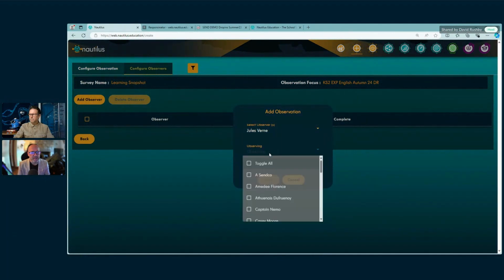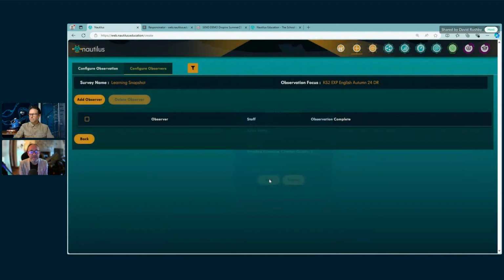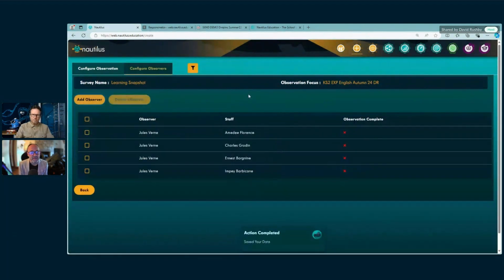Once you've selected the actual and you've created the learning walk, you can click on it in your list and you'll be able to add the observers. So this is where you assign this activity. Number 1, you'll be assigning it to yourself as an observer, okay? And then you'll be looking at who you'll be visiting, and you can select the teachers that will already be on the list for you.